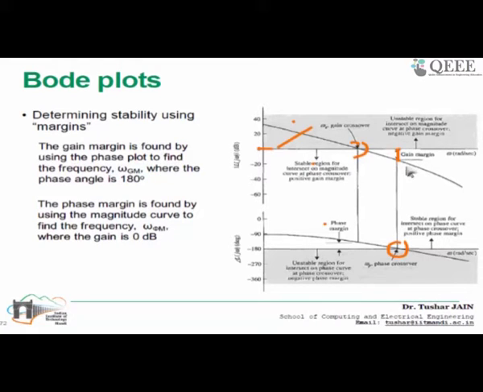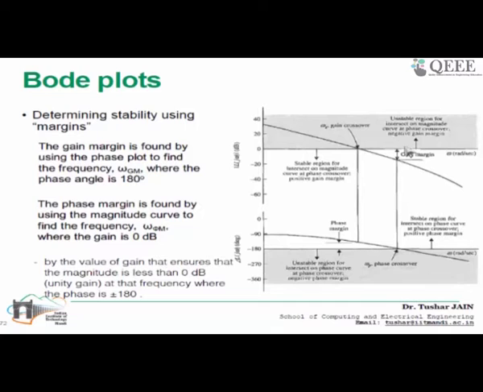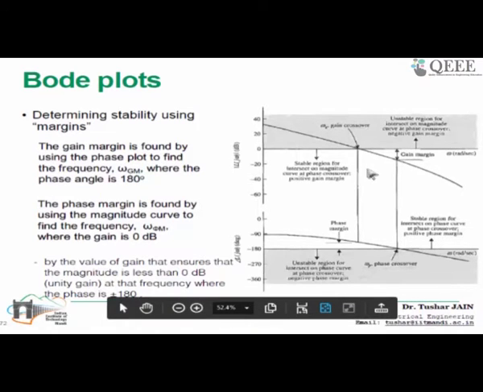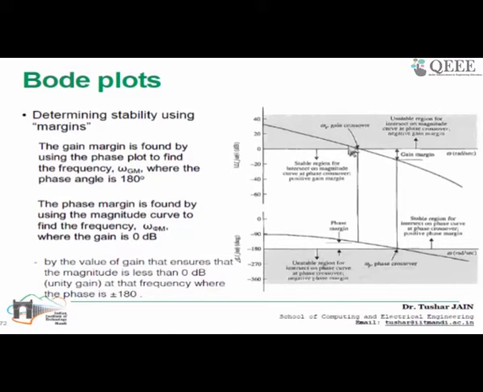So for this transfer function, you could easily see by computing the gain margin and the phase margin that my system is stable, and what flexibility it also gives you, we will see in the next couple of slides possibly. So the idea is you plot the Bode plot using the transfer function given to you, and then you compute the phase margin, gain margin, and these two crossover frequencies.